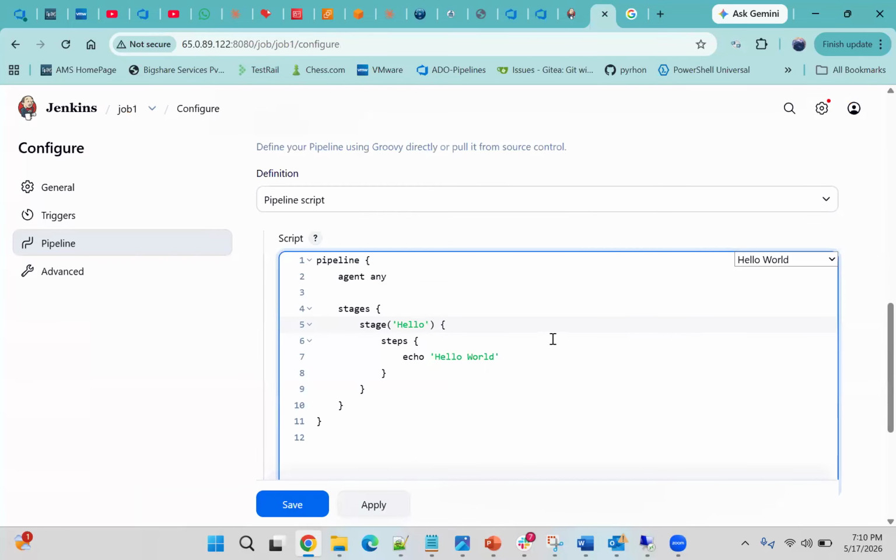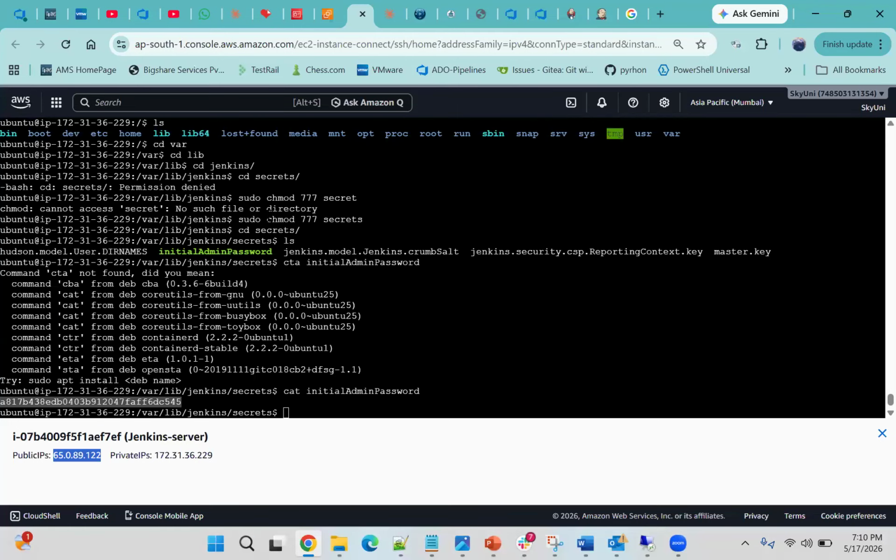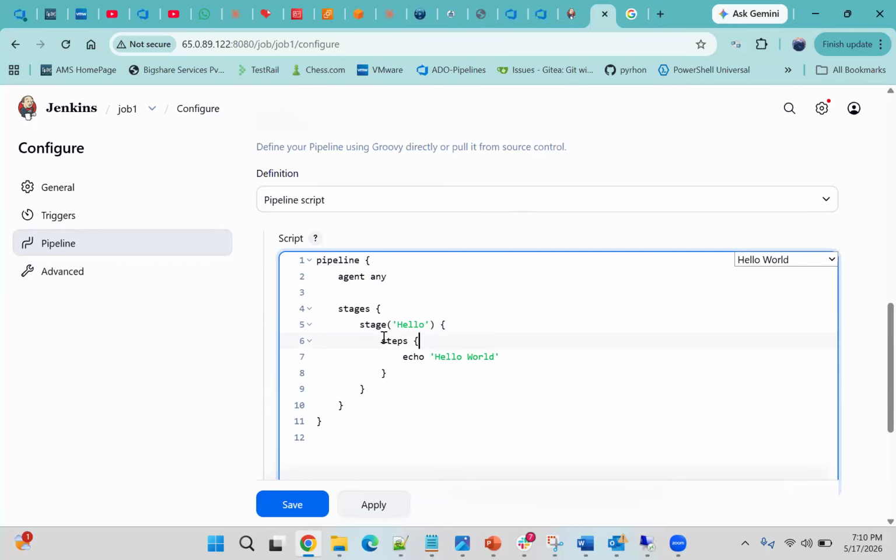Okay, so this is how a Groovy script looks. If they want Jenkins, they might have their pipeline code in Groovy script. It looks pretty normal. Here, agent is the server name that you have to give, on which server you want to run. If it is any, it will run on the same server where your Jenkins is installed. Then the stage name is hello, and what do you want to print? Hello world. I can print anything.